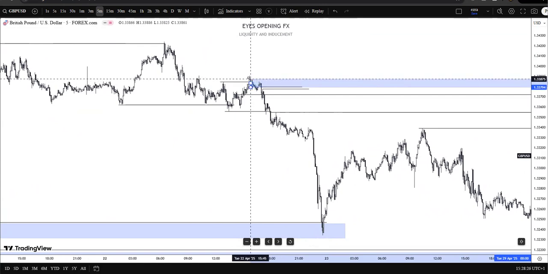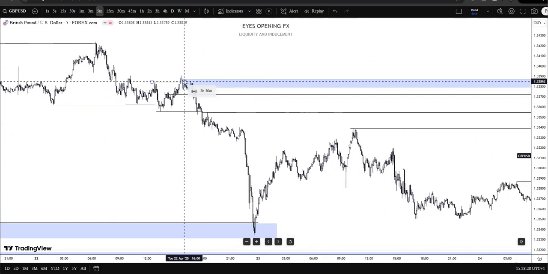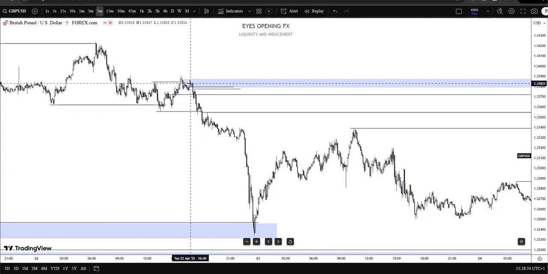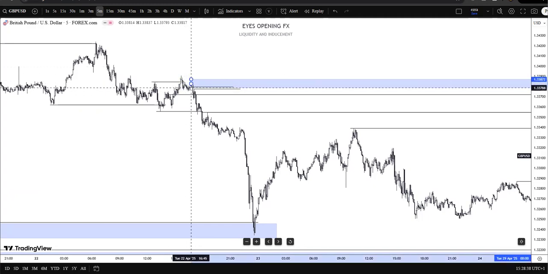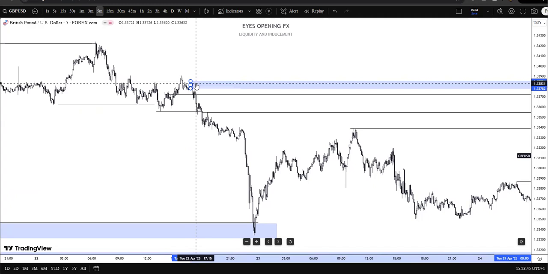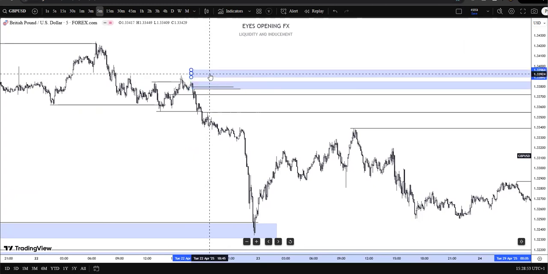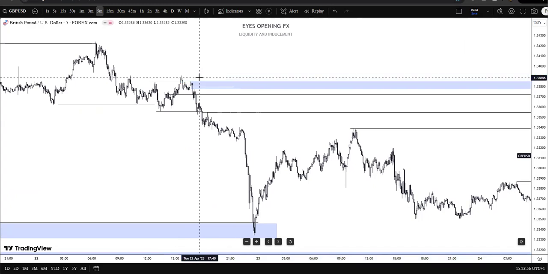initial point of interest. Now, the reason why I will add this little gap right here is because of mitigation. Right, this here did not mitigate this, so I can't mark this area as one POI. Then at the same time, mark this also as a POI. It's too close.